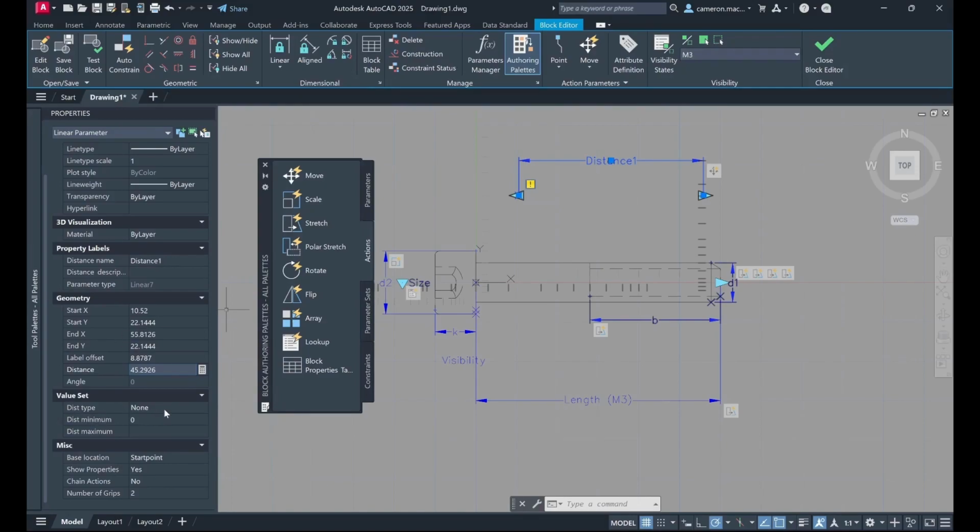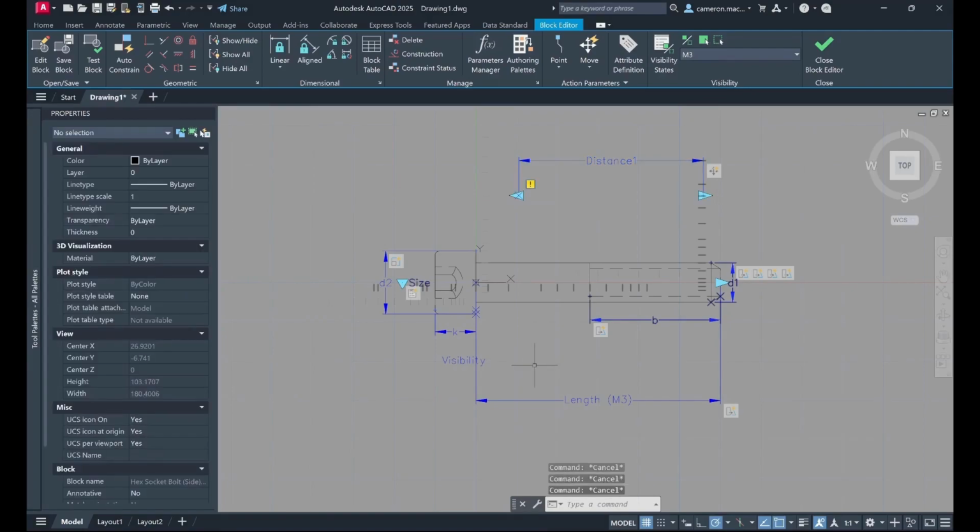We can also specify a distance type, whether we have any limitations on the distance that we specify, whether there's a maximum or minimum value, or we can list values, list distances that are available as options, or we could also set increments and then a maximum and minimum limit to those increments as well.